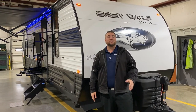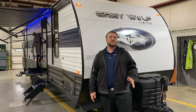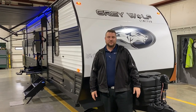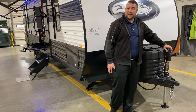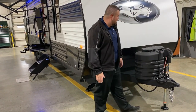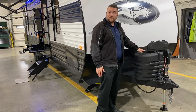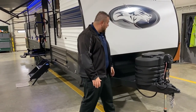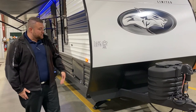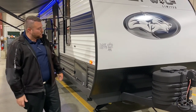This camper comes in at 31 feet 9 inches tongue to bumper and weighs in just over 6,100 pounds empty. As we get started up front here, we have your power tongue jack with the LED light up front so you can see at nighttime if you're hooking up. Two 20 pound LP tank bottles that will be filled by the Outpost RV. Has the hard shell cover with a quick access lid to turn them on and off as well. Behind that is going to be your battery rails where you can install a battery right there. The wires are already ran for you.